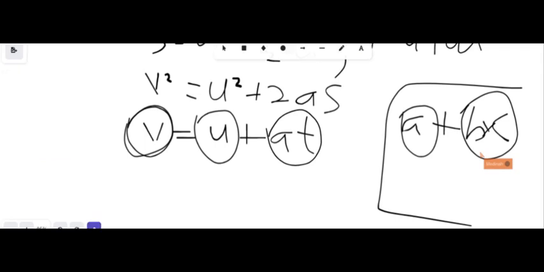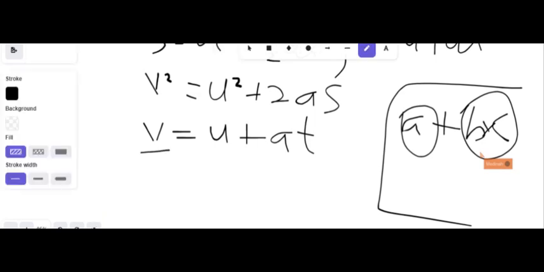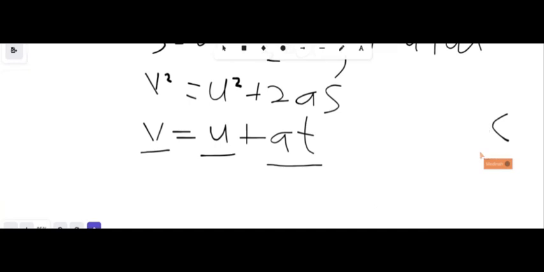So what we are going to do using dimensional analysis to show whether they are correct is that we are going to show that the dimension of v is the same as the dimension of u and is the same as the dimension of at. Is that clear now? So that's what we want to show. If all the dimensions of those three terms are the same, then the equation is dimensionally correct. So let's see that now.